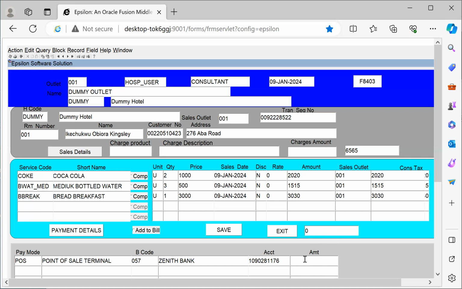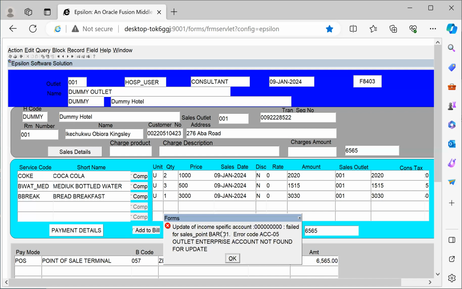So the total amount we need to pay for these three items is what we have here, 6,565, addition of this, and this, and this. So let's say the customer is paying that money, 6,565 naira. Now, it's paid through POS, and we say save. Once we save, the system will realize the income separately, it will realize the tax separately, and each of them will sit on the accounts where they're supposed to be.